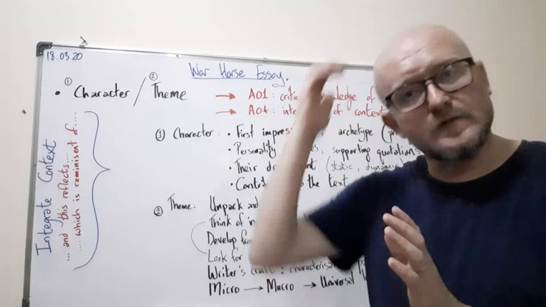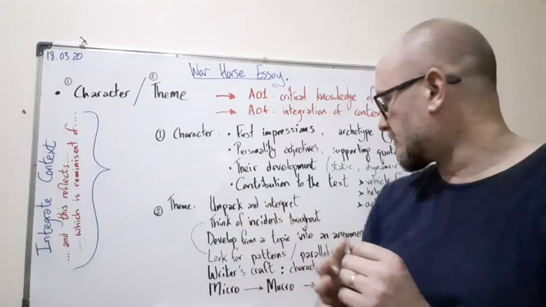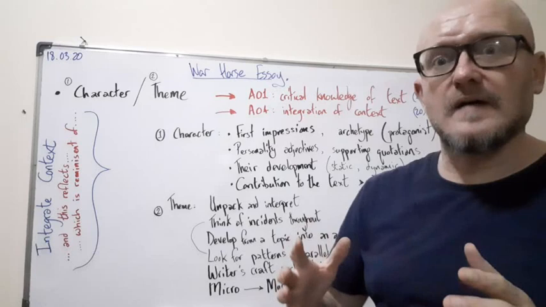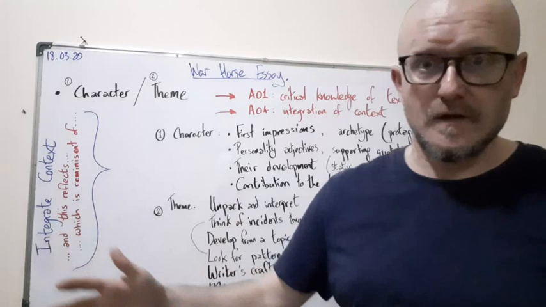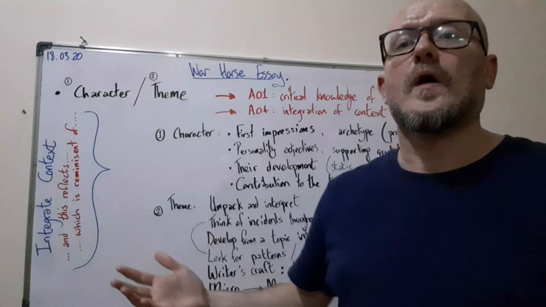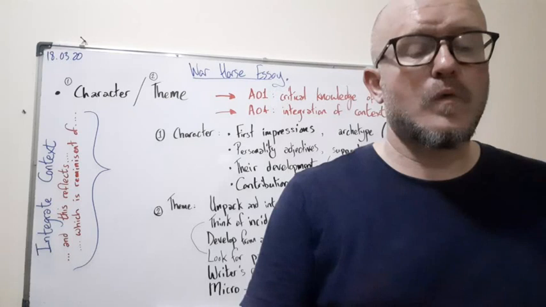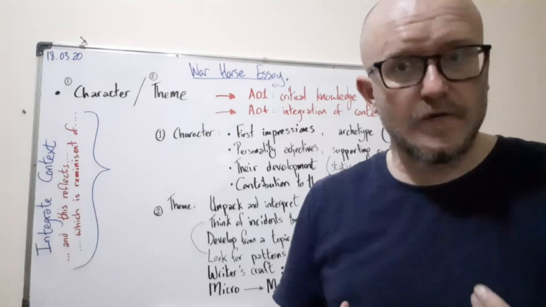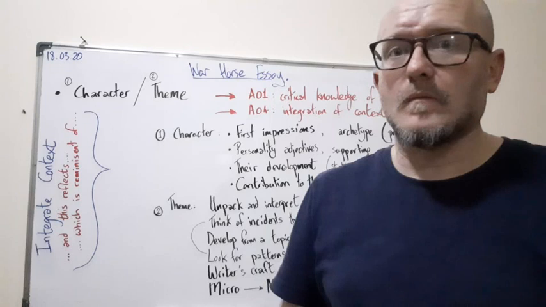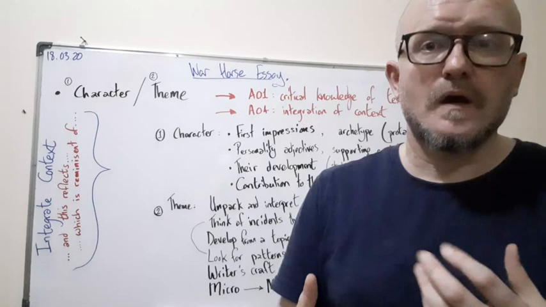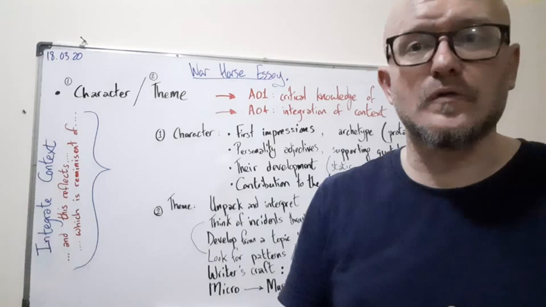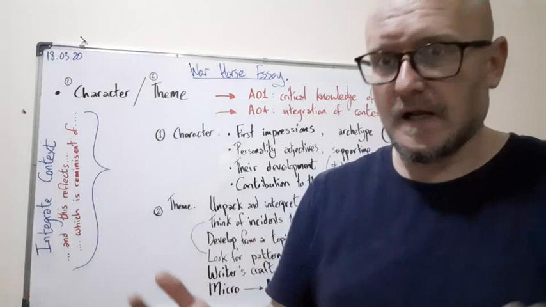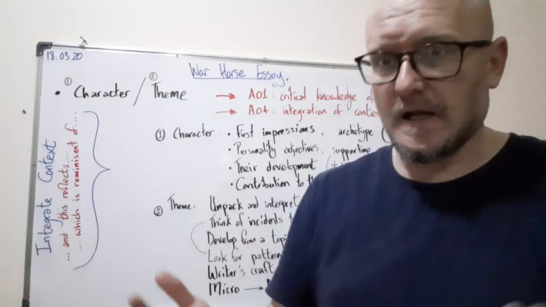And finally, consider all these things at a micro level. You know, the family conflicts, the struggles to save the house. Then there's at a macro level, at a society level, where you have the Germans against the French and Belgians and the British. And then there's these universal lessons. What can we learn from that? What is the writer's intent? What's the writer's purpose? That's also your own contribution, what you think. People may have different contributions, but for example, what you can take from this is that we should not casually or too easily be led into conflict because of patriotic propaganda or something like that. We need to learn the lessons from history. These sorts of things.